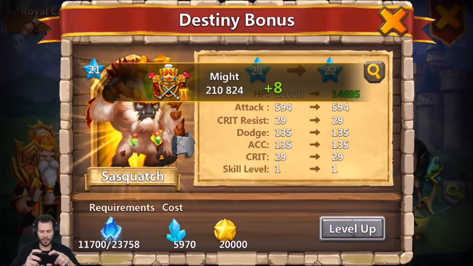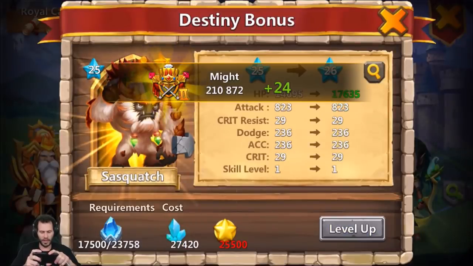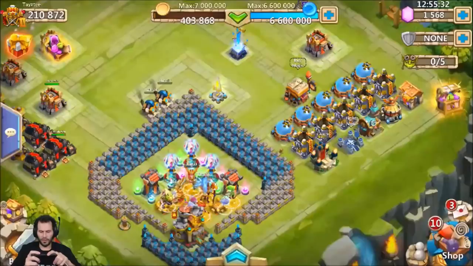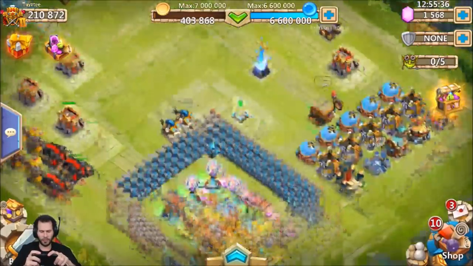And now we can keep on sending him up because we have plenty of blue crystals and plenty of honor badges on this account. Might as well buy one of these to send him up even higher because we can. Wow, I'm going to go ahead and keep leveling this guy, actually. I didn't realize we could get him this high. Why not increase his stats if you have the capability of doing it, right?